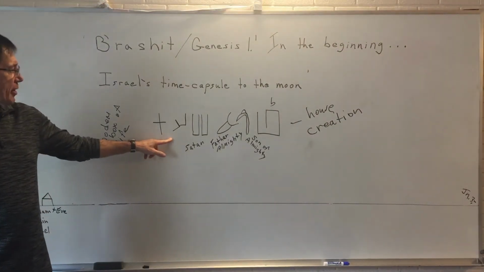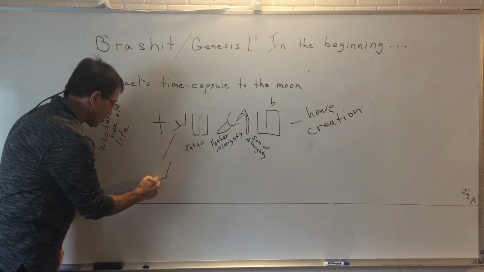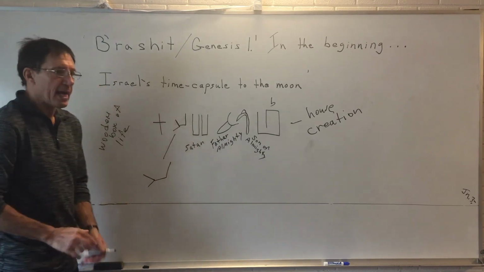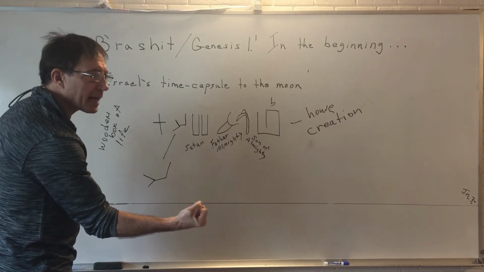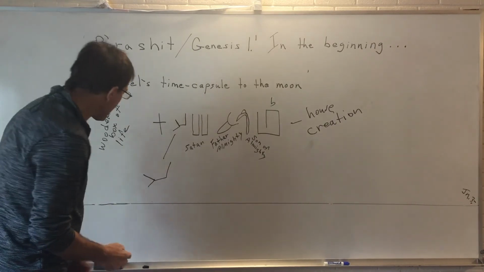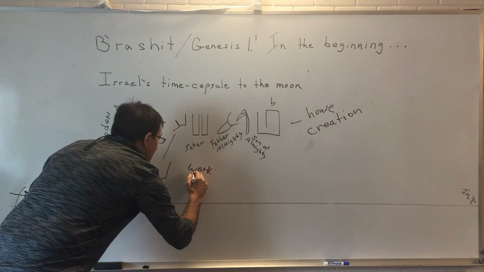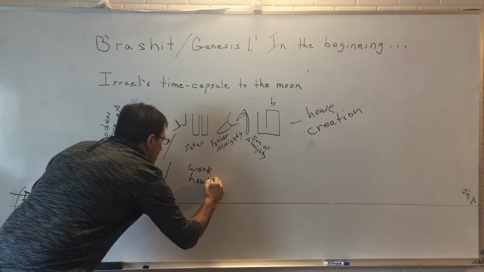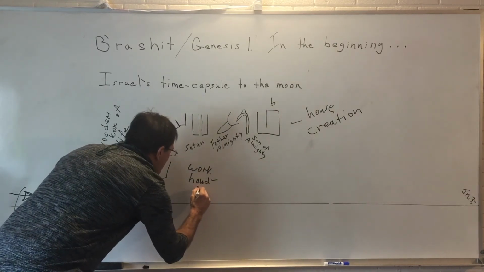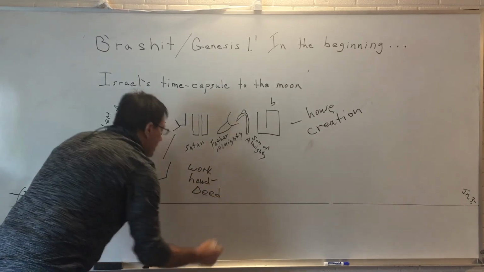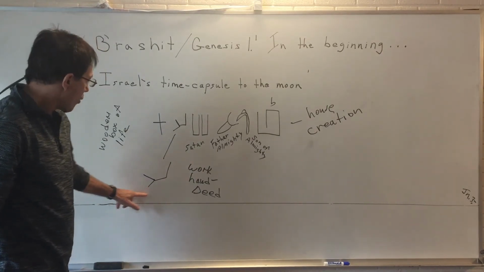Continuing with our Bereshit, we now come to the 10th letter, and this is called a Yud. It's actually a hand clenched at the end of the arm, a 90 degree angle. And that would carry the meaning with it of work, hand, and the final consummation of what you do for work with your hand would be a deed. You can make a mess, you can do something good, but it is all about what we do.